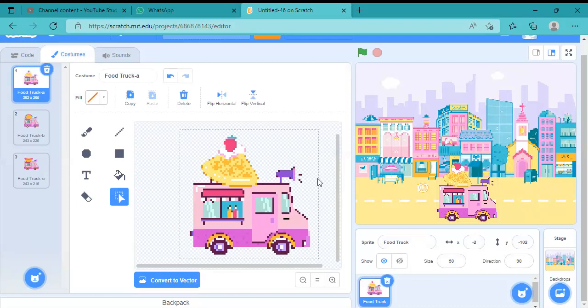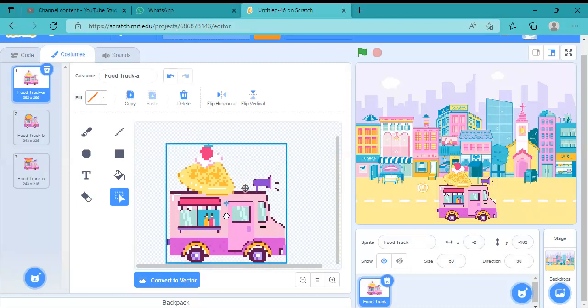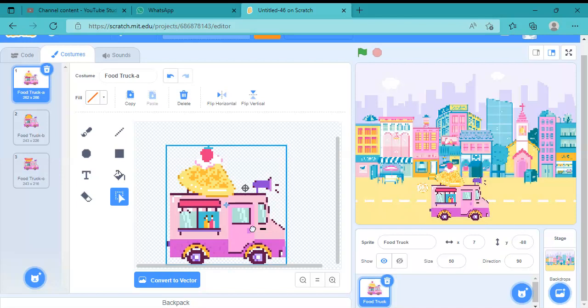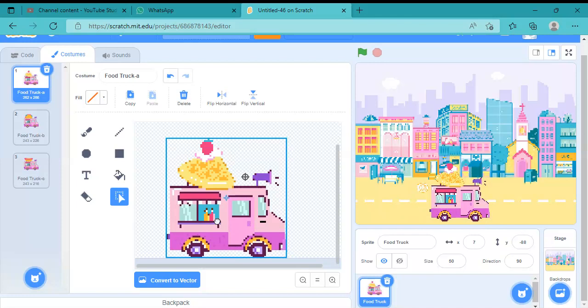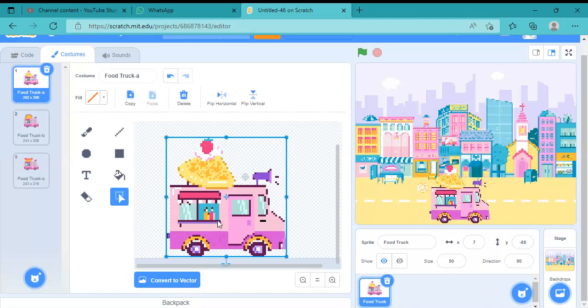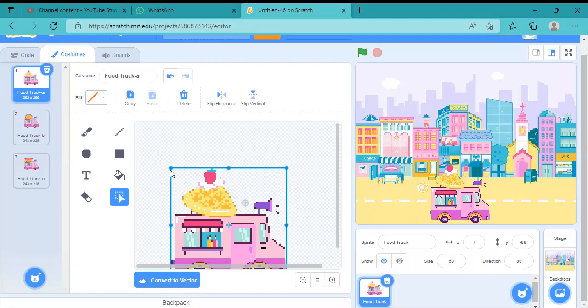Or let me just drag and place it somewhere else, like this place. Okay, it is fine. Now I'm going to scroll down a bit more. Okay, this much is fine. I think this much space would be enough to write. Okay, we will need to make it a bit smaller. Okay, fine.